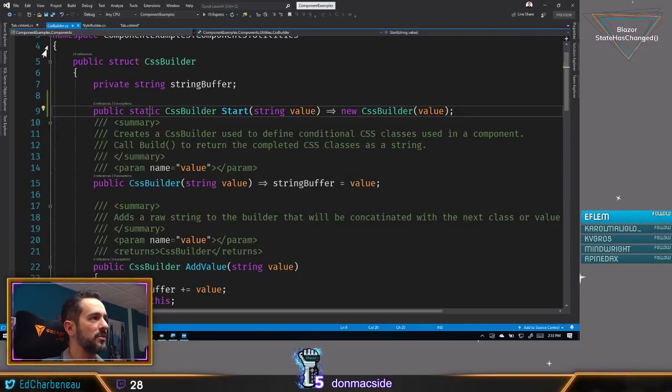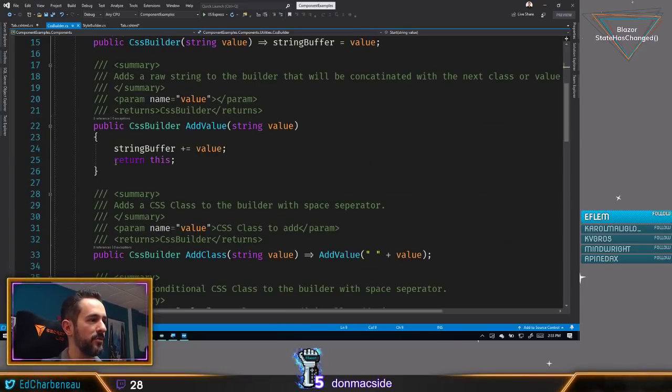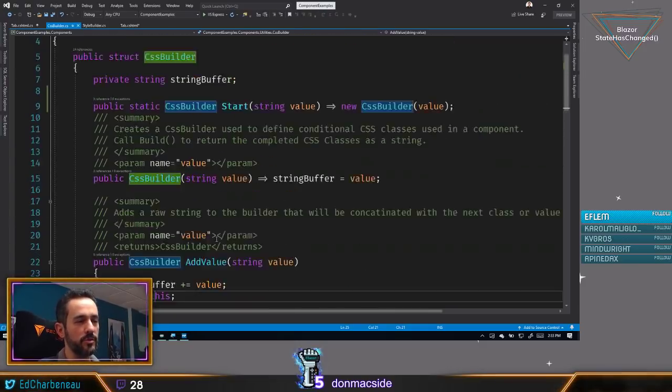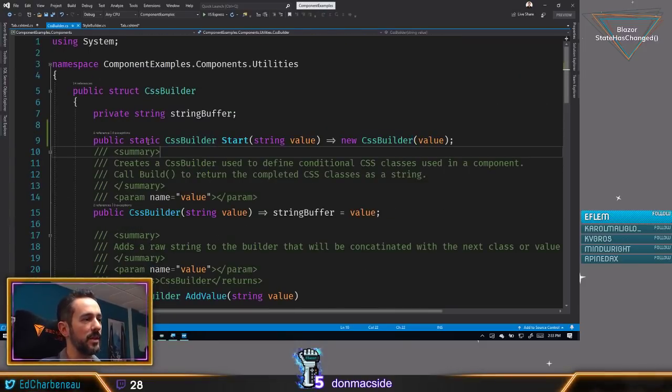So for all intents and purposes, I think the extension method thing might be coming from the idea that you want to continue that fluent API chain. The API chain is actually coming from the fact that this add value method returns this, and that kicks off the chain of CSS Builder just returning itself over and over, which gives you that same API feel as an extension method does. Since we have access to this and we don't need to extend it externally, you can write it up that way. So you could call start whatever you'd like.